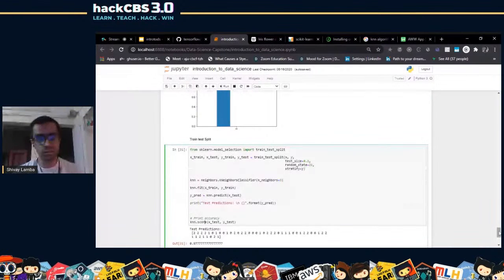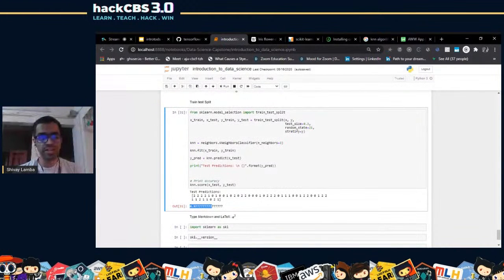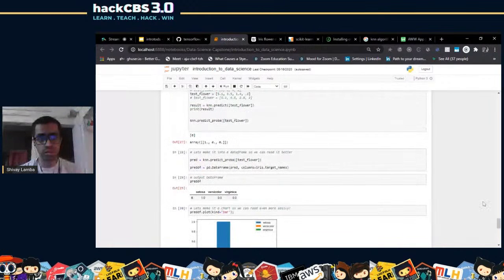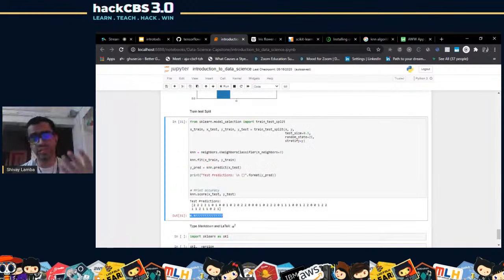When you see the score, you'll find that it's 97%. And before that, if you look over here, the prediction that we got was a 0, so that means it belonged to the 0th value. The score, the 97% you see, means that 97% of the time the model was able to correctly predict the type of flower using the data. So it had an accuracy of 97%. So that should give you an example.